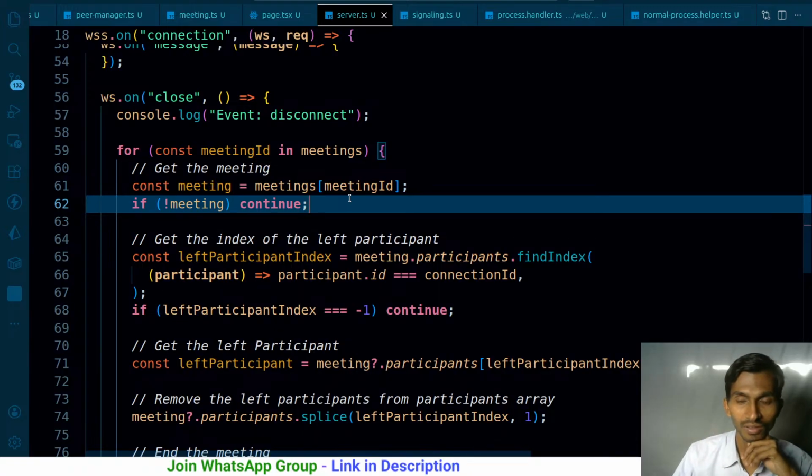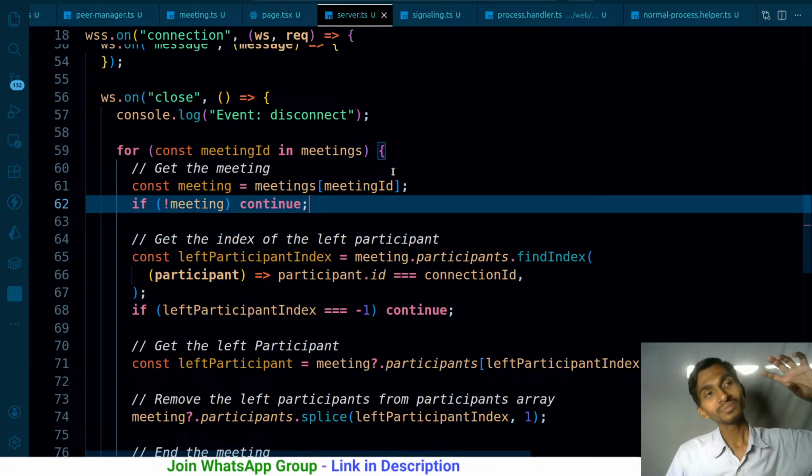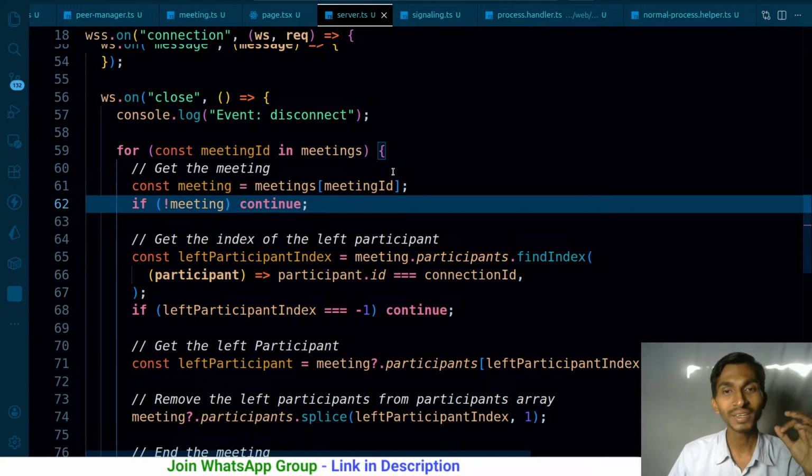I don't have the meeting ID of that particular participant. There can be 3 to 4 meetings continuously, right? What do I have? I just have the connection ID, and that participant is not part of any meeting yet. So how will I inform the host of a particular meeting, the meeting that particular participant wanted to join?